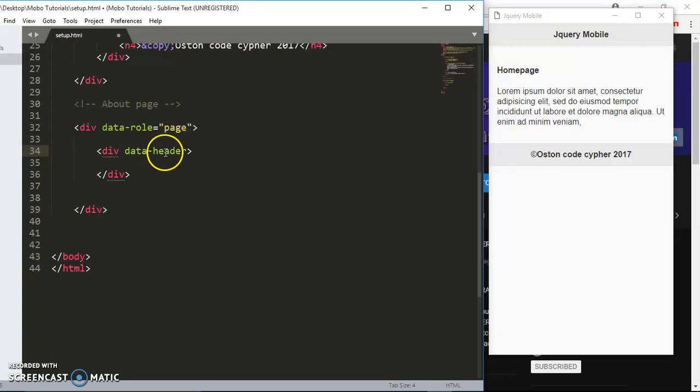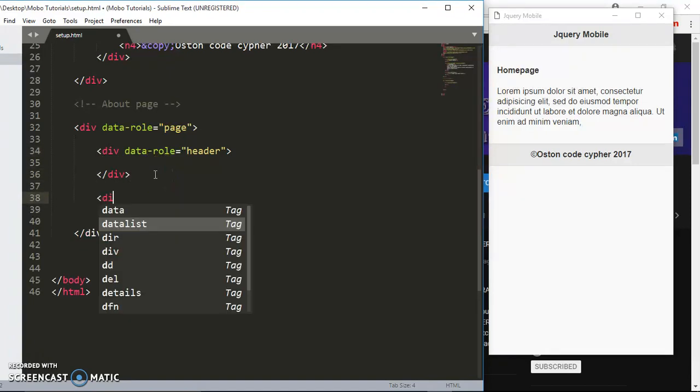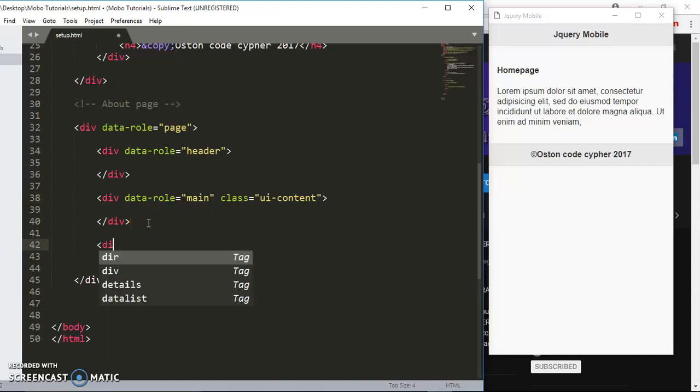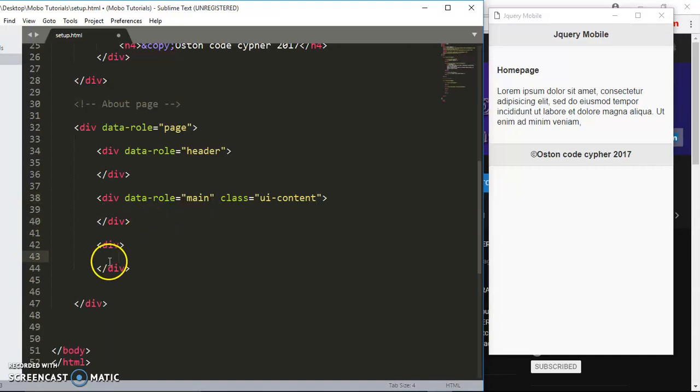A div with data-role equals header, then a div with data-role equals main and class of ui-content, and lastly a div with data-role equals footer.